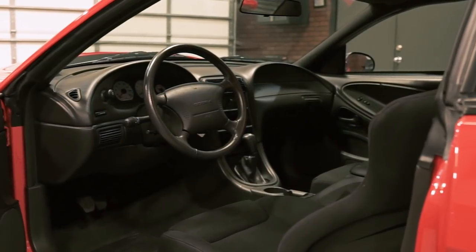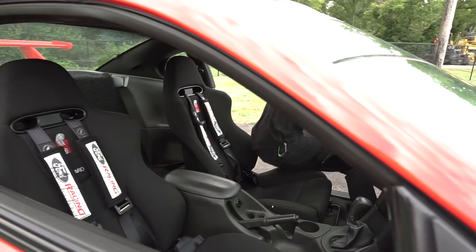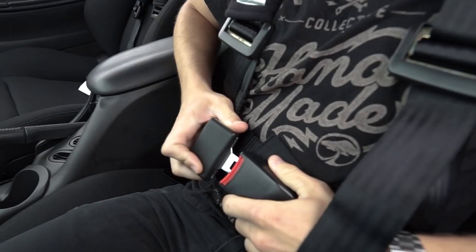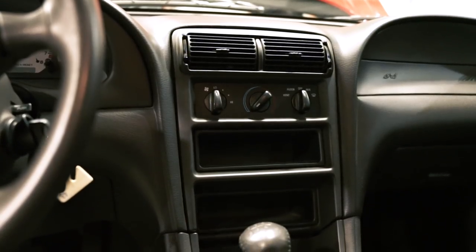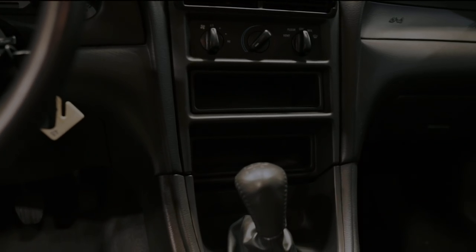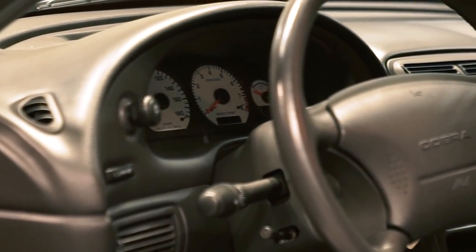While the exterior featured a custom look, the interior at first glance doesn't look drastically different from its non-R counterparts. The major enhancements included a set of Recaro race seats to help keep both the driver and the passenger firmly planted while hauling the mail. Speaking of passengers, you only get one — the rear seats have been deleted from the factory. The SVT engineers also removed unneeded options and materials such as sound deadening, undercoating, stereo, and air conditioning. The speedometer reads out a whopping 180 miles per hour, letting you know this factory race car means business. The dash still has the AC control knobs to keep a stealthy factory appearance, and among the fewer power features that remain are power windows, locks, and mirrors.